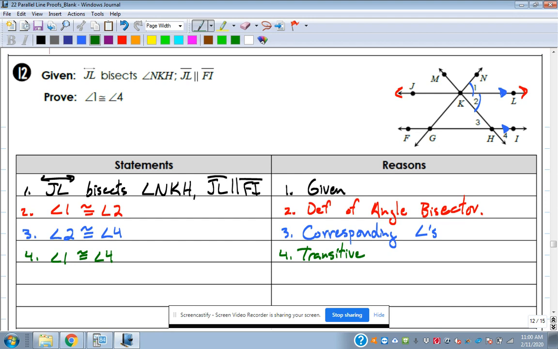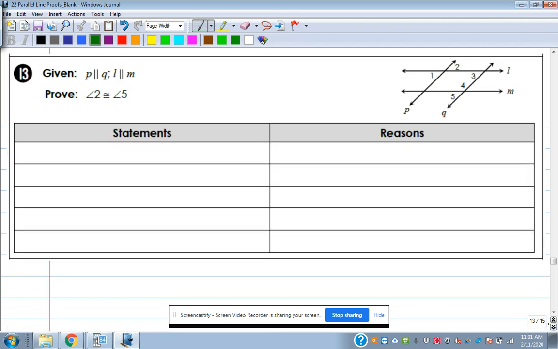What if we wanted to prove that angle 1 was congruent to angle 3? They're definitely on different transversals. What would be our route? 2 and 3 are congruent by what? Alternate interiors, and then you could do transitive again to do that. What would be another way that would employ using angle 4? You got verticals, and you could use that. So just looking at pictures and trying to figure out different ways to get the different results out of that. If you can see those things happening, you're going to be fine with this stuff.